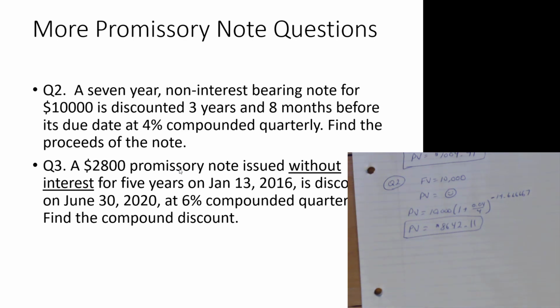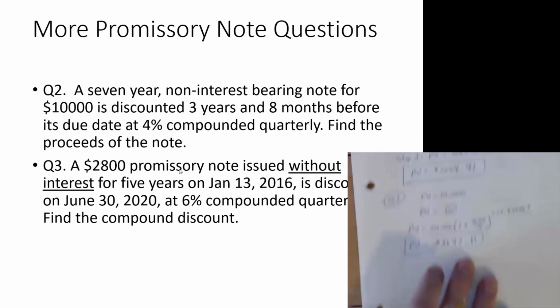Alternatively, if you like, another way to do it is to count this all up in months and divide by 3. That can be a useful way that some students have found pretty easy to work with. You have 3 years, that's 36 months, plus 8 months, that's 44 months, divided by 3, and you get to the same spot as we just did. So you may find that an easy way to look at this type of problem as well.